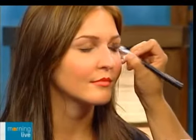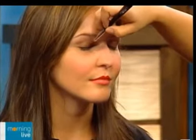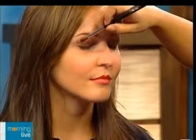Okay. Pieces of the face don't need to be competing with each other. They just need to be in balance. So we started a little bit on the red lip, but what I did on Christy's eyes is I did a medium brown with a little bit of shimmer in it. So that's giving some slight contour to the eyes, and you're not taking away from the red lip, but you're adding a little bit of color and enhancement to the eyes so that they don't lose focus as well. Right. So you notice that there's something there, but it's not exactly what's drawing your eye out.